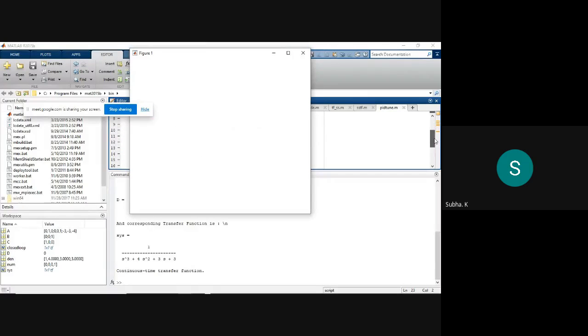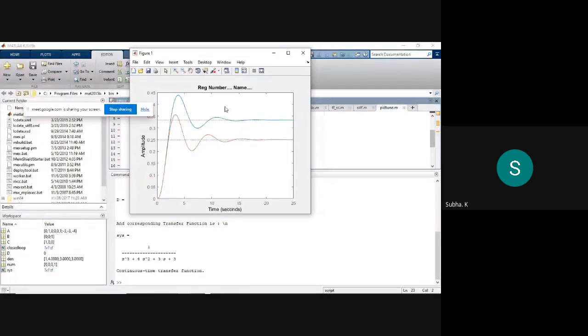The figures are popping up. First figure, both figures are there. Okay. So from the open loop system or closed loop system, I will find out the PID controller.